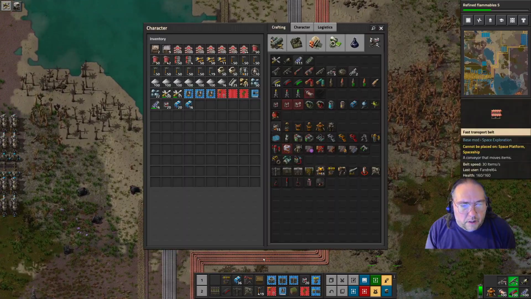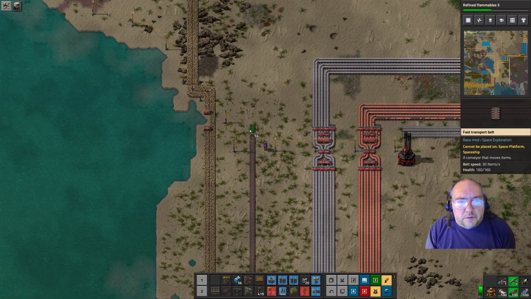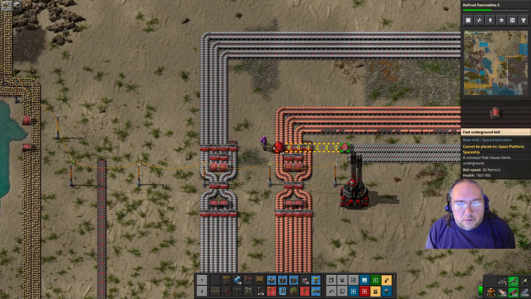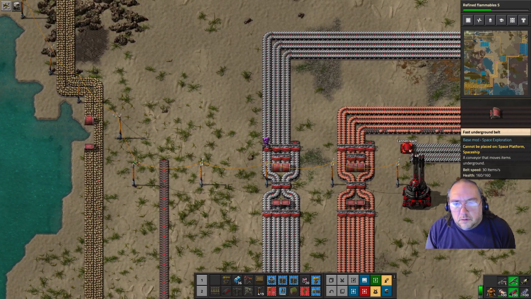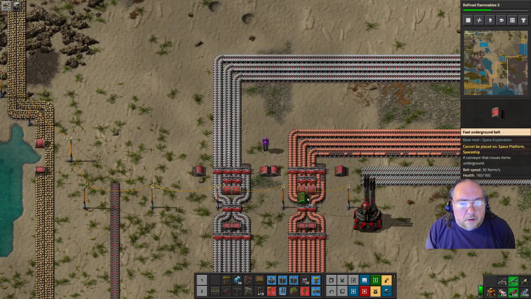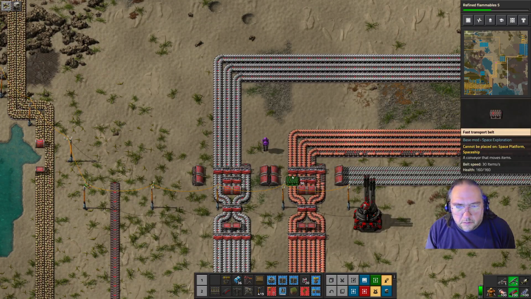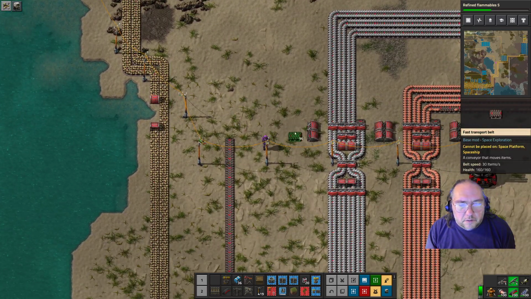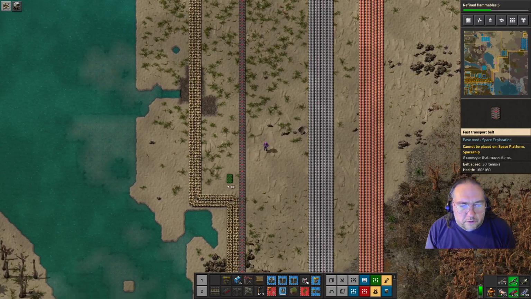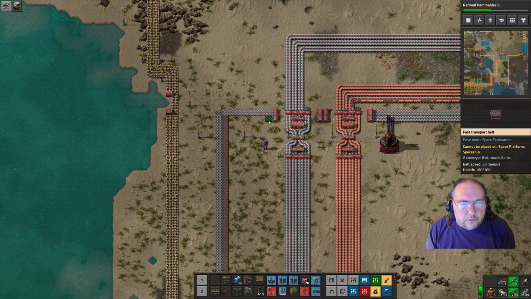Now, when we get down here further, we're going to run into an issue. Because right now, on our bus, we are only using one line of iron. So we're going to have to shoehorn a second iron line in here. And I don't know whether it's going to be on this side or this side. Obviously through here it's going to be on this side, because the stone is there.